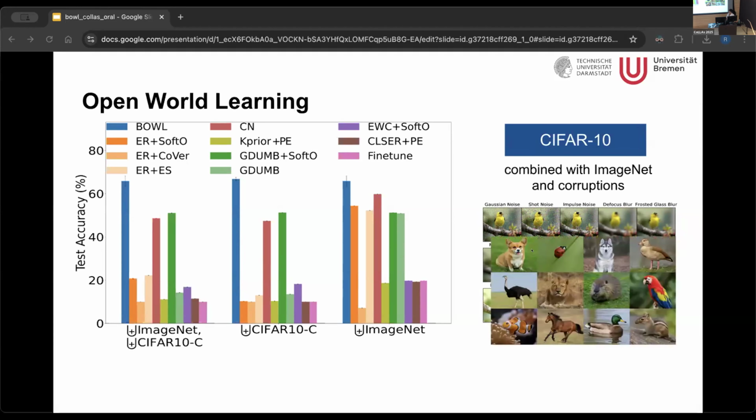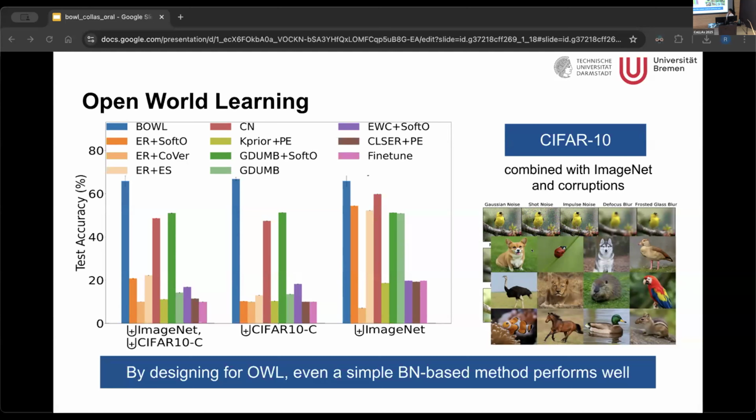Now, the last one is where we introduce both corrupted images from corrupted CIFAR10 and clean images from ImageNet. And here as well, we can see that BOL maintains its performance by filtering out what is needed, by making sure that it trains on the most useful samples, and at the same time not retaining old knowledge, through its dynamic memory management.